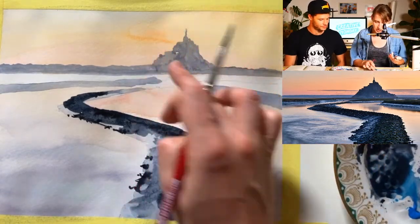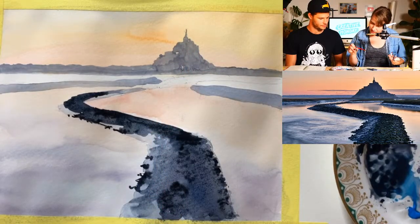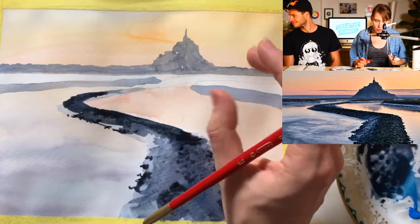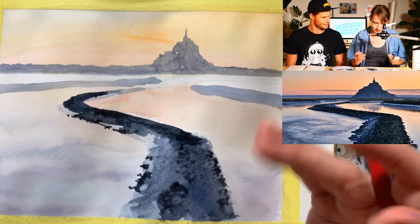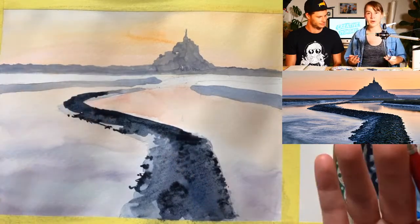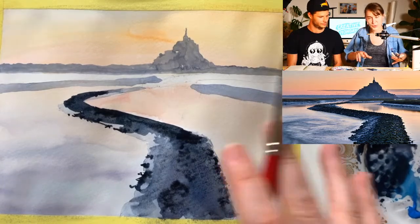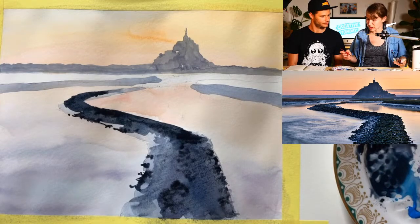In the background, you can see that this was just a mixture of Payne's gray and blue and a bit of magenta, and I created something almost brown, because underneath there's also a yellow tone. So I'm trying to achieve some sort of richness by layering different colors on top of each other. If you're using the right paper, the pigment sits on the paper, gets into the pores, and you don't move it with the brush. So that's what I'm trying to achieve here. Nice.